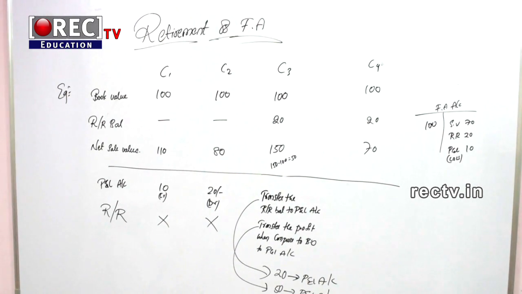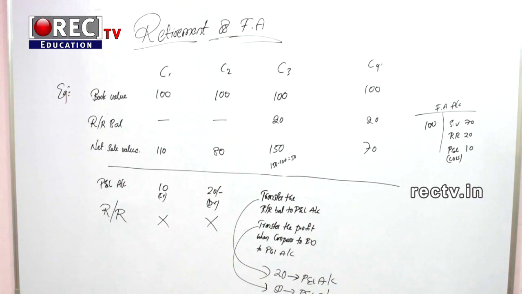Now, retirement of fixed asset: an asset is said to be retired when it is not in active, that is regular, use. As per AS 10, when an asset is retired from active use, the book value should comply with NRV. The asset should be carried at book value or NRV, whichever is lower. If the book value is 100 and the NRV is 80, then 20 should be taken to the P&L account debit side because it is a loss to the entity.